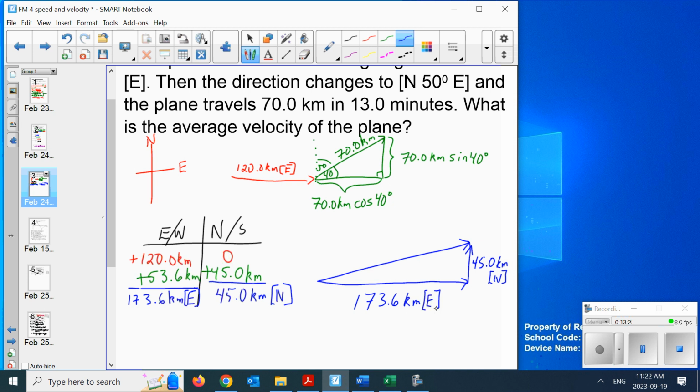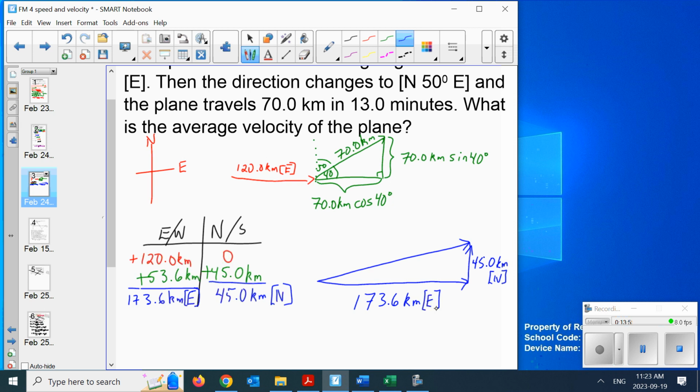We want to get the average velocity of the plane. I actually didn't ask for this directly. Why? Because average velocity is total displacement divided by time elapsed, right? This is why we're doing this. So we still don't have, we need the actual hypotenuse of that journey, right? And we know how. We got the math from grade 8 and 9.